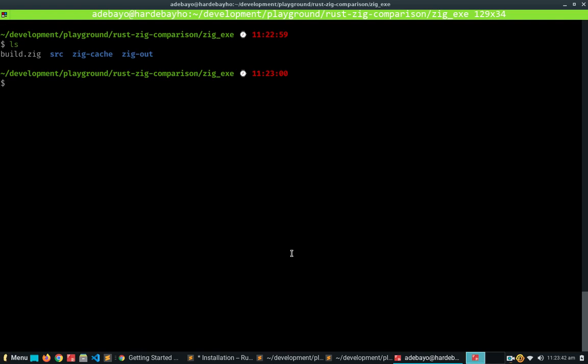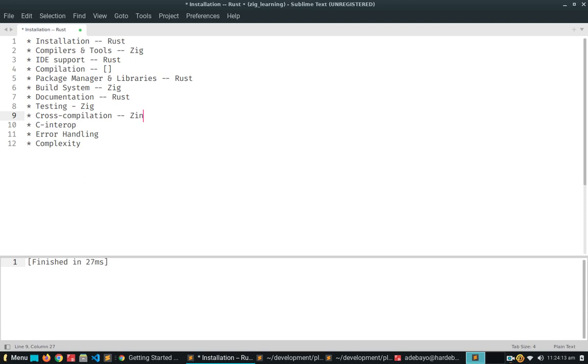So let me just say that it's not really possible to do cross compilation in Rust, because if you want to compile an Android library for Rust, then you're going to need to use the Android linker. But you can actually compile an Android library with Zig without requiring anything from the Android SDK, I believe. I think I tried that and it worked. So with Zig, when it comes to cross compilation, Zig actually wins. Zig is just better at cross compilation, and yeah, that's pretty much it.